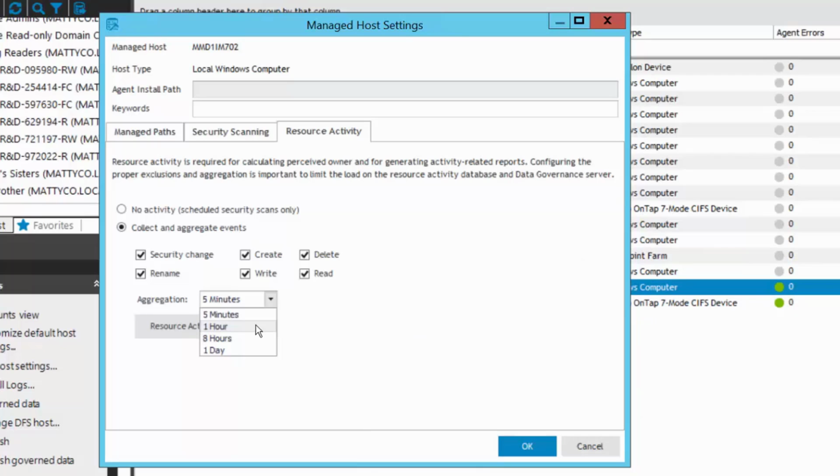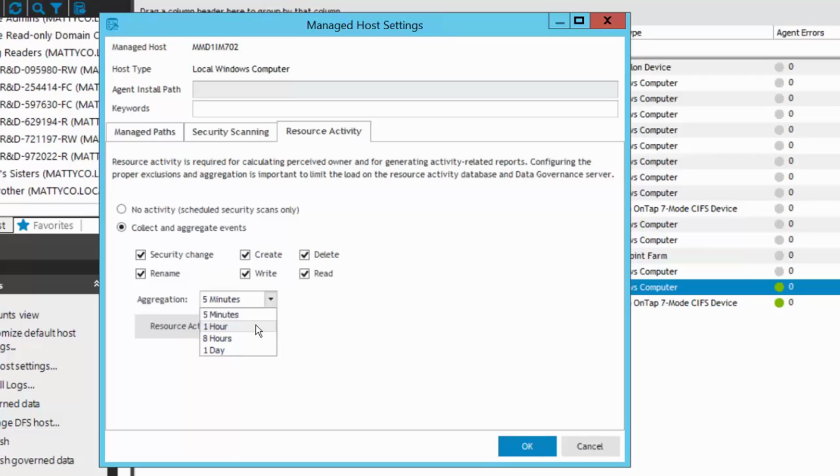say, okay, let me look at all the activities I've collected. Well, Matt has read this specific file 10 times. I'm going to send information up to the DGE server that says between the hours of 1 o'clock and 2 o'clock p.m., Matt read this file 10 times. Between the hours of 1 o'clock and 2 p.m., Matt wrote to this file 5 times. So it's an aggregation of the total activities.